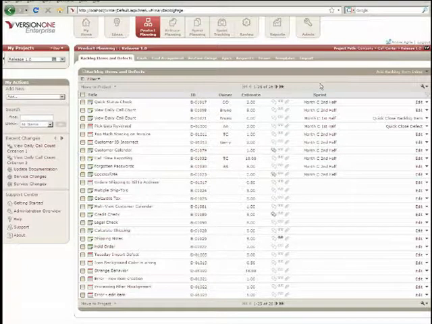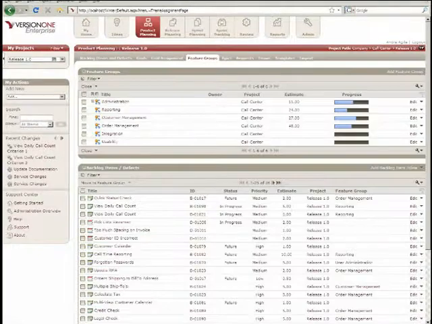Okay. Do you recommend using feature groups in categorizing user stories? If so, could you show how you might do this in version 1? Yeah, absolutely. Feature groups are often thought of as themes, and we do have feature groups available in version 1. For my demo data, I have functional groupings for a software application. What feature groups allow you to do in version 1 is slice and dice the data even more granularly.